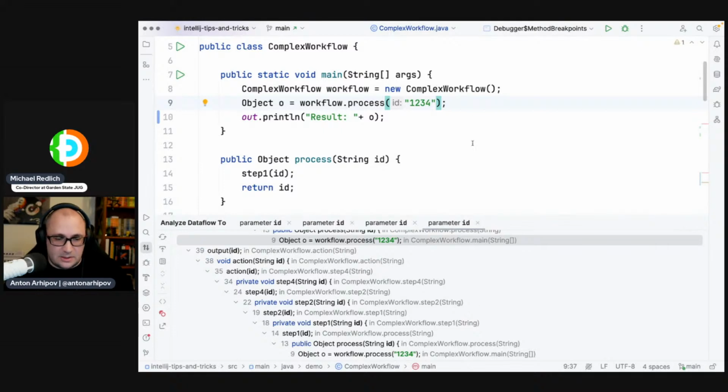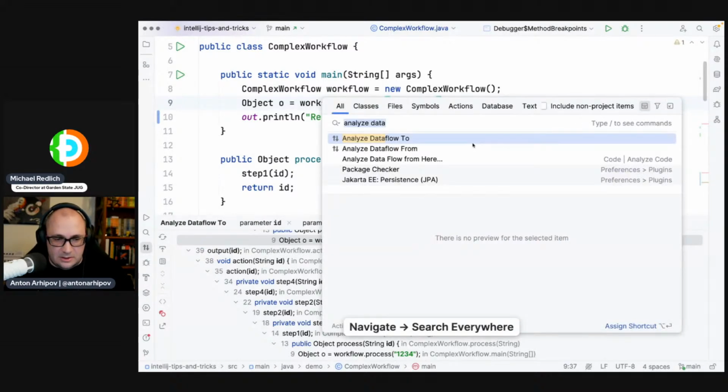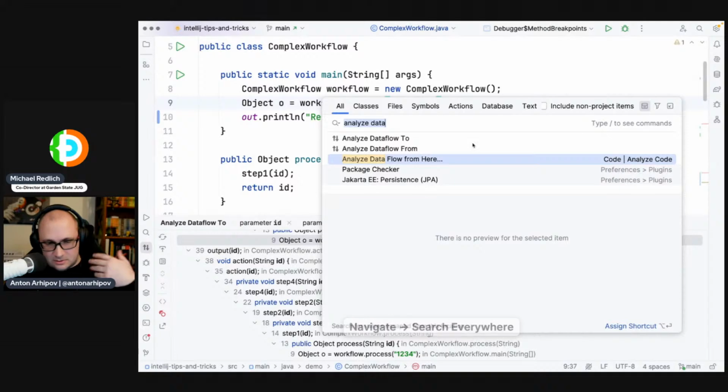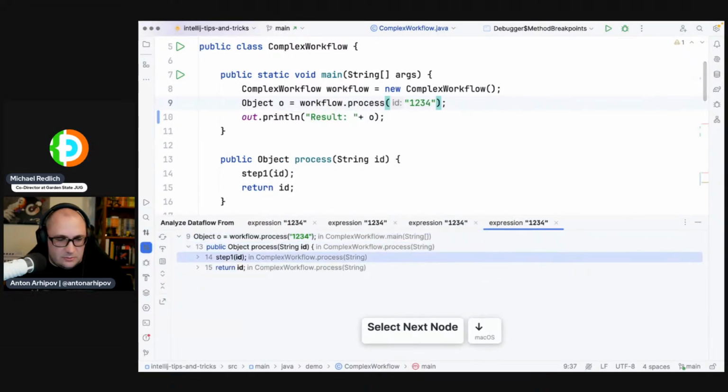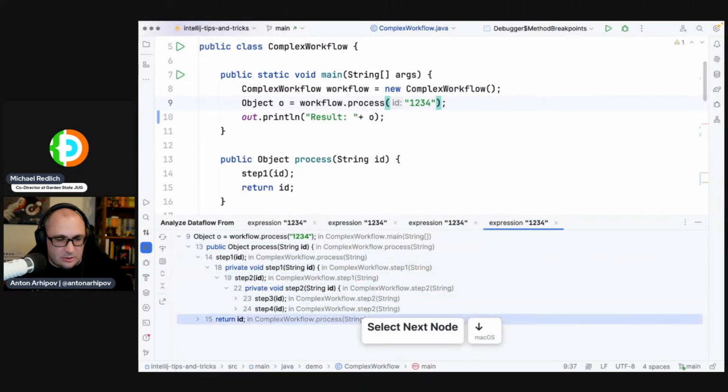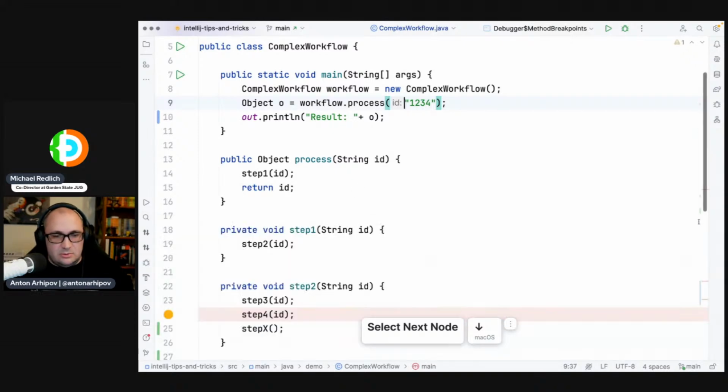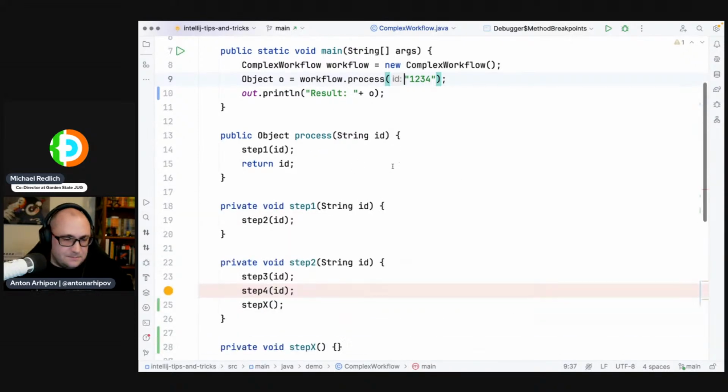And obviously we have the other action that visualizes it forward from this place, and I'm calling the action analyze data flow from here, and it's going to visualize that as well, including the returning of this ID. So how is it related to debugging? Let's see.